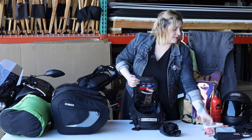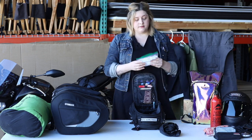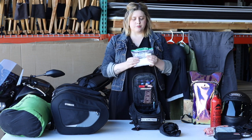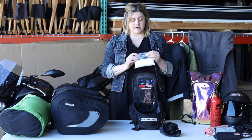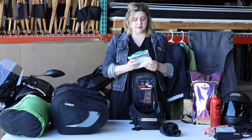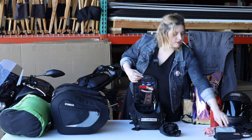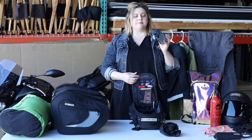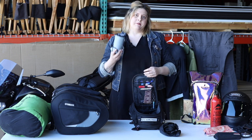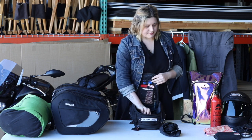Next item is my kit for cleaning my motorcycle visor on the side of the road. I usually just use water and a microfiber cloth — I have a little spray bottle with just water and a small dab of dishwashing soap. Spray it on and buff it out with a dry microfiber cloth. I also always like to keep my travel towel in my tank bag in case it's raining and I need to wipe off my bike, or if we stop by a lake.